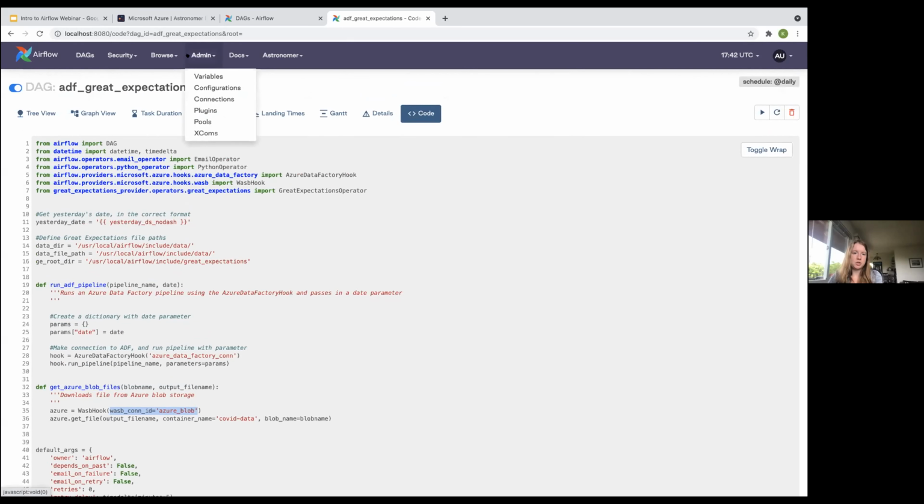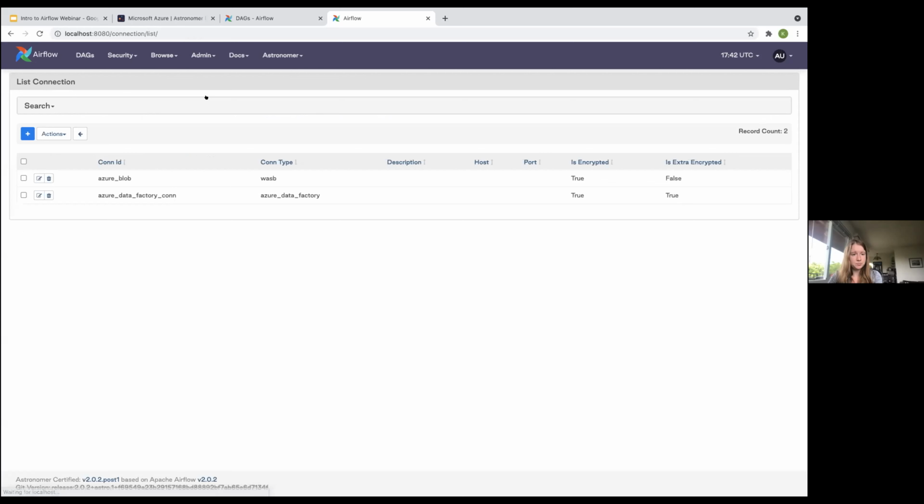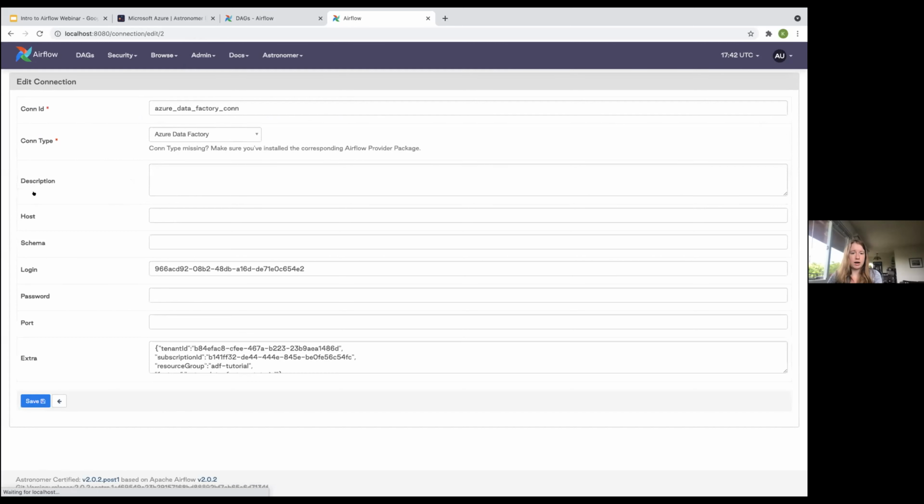One easy way of doing that is coming up here and going to Admin and then Connections. And here you can see those two that I just mentioned, where I've defined the credentials to connect to my Azure Data Factory instance. All connections work a little bit differently, so what you put in these depends on which system you're talking to.